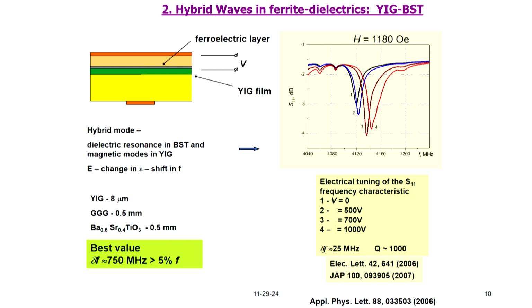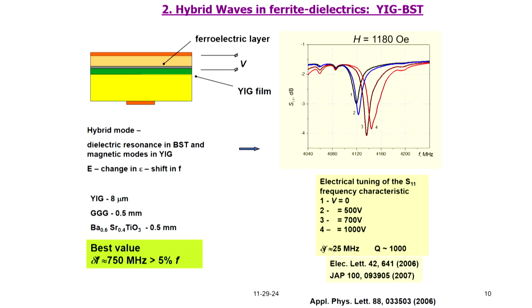Okay, so these are the hybrid waves that I was talking about earlier. What we have here is a ferroelectric layer made of barium strontium titanate, that is BST. BST has very high dielectric constant, and when you apply an electric field, you can tune the dielectric constant pretty well. So, that is a key ingredient in these hybrid wave devices, because the tuning involves varying the dielectric constant, and that is the reason we are using not barium titanate, but barium strontium titanate, and there is an yttrium iron garnet film on a GGG substrate. They are bonded together, and the tuning voltage is applied across BST.